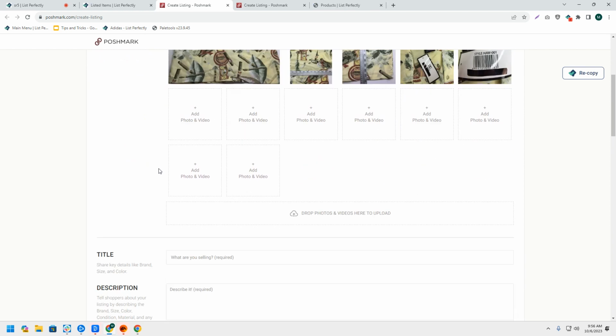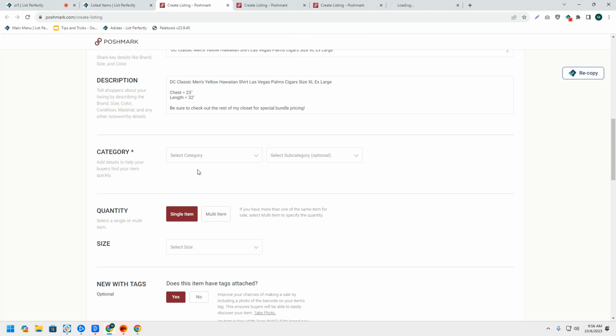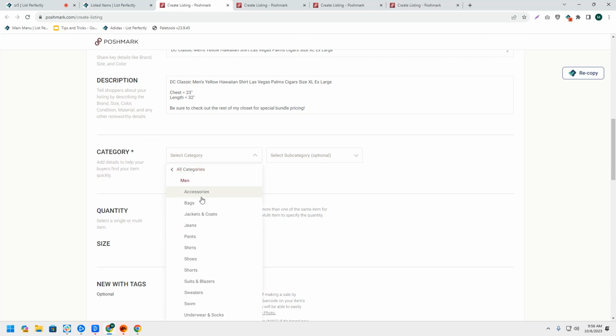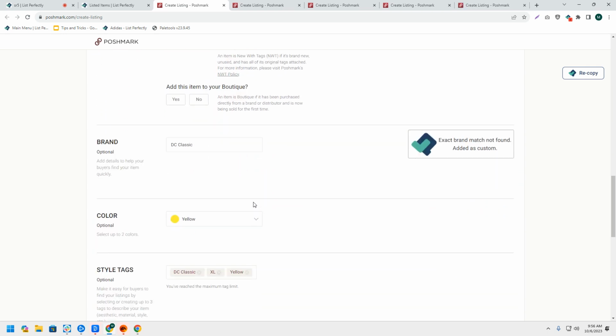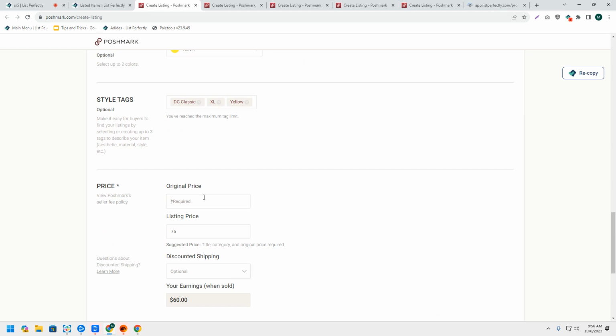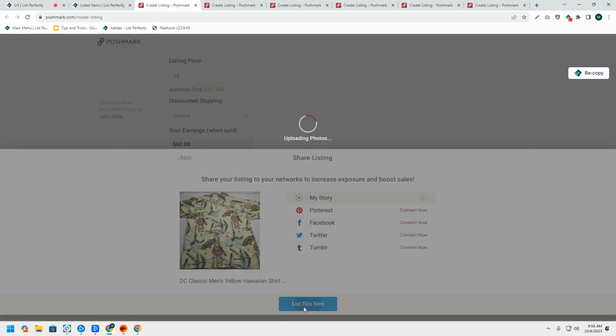And in each of these tabs, all of our listing details and images are being copied in to the listing form on Poshmark. So that way we can go ahead and review each listing before ultimately publishing it to Poshmark. And once we have reviewed each listing, then we can go ahead and publish it.